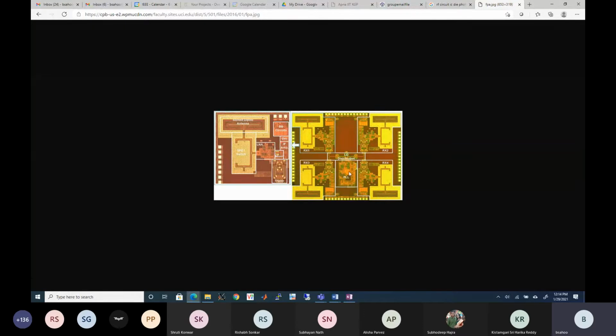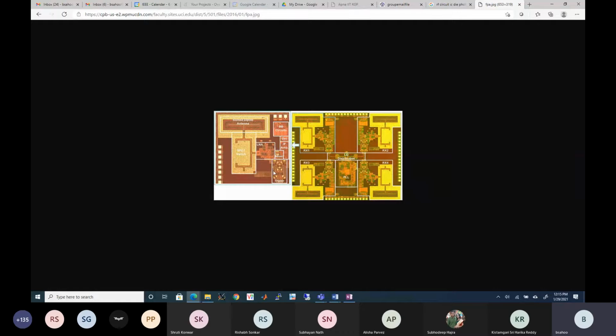Now this is mostly an LNA and a mixer, and then you have another receiver over here, and this is an on-chip antenna. LNA, mixer, and then there is an IF amplifier. This is an analog circuit. This is a detector, probably a peak detector, and this is a baseband circuit. It could be an analog to digital converter, and you get digital outputs.